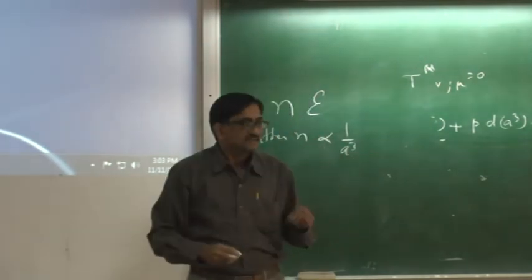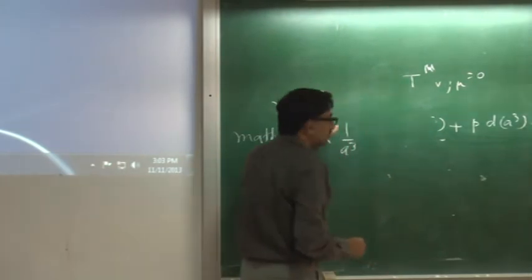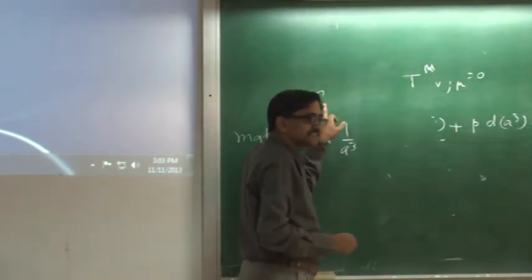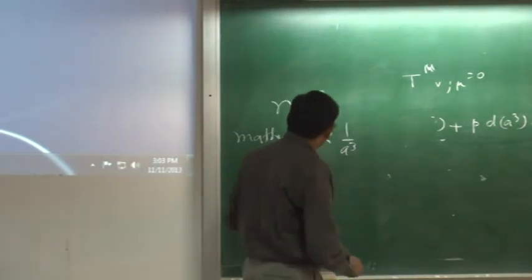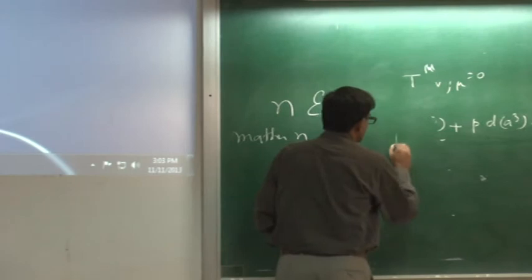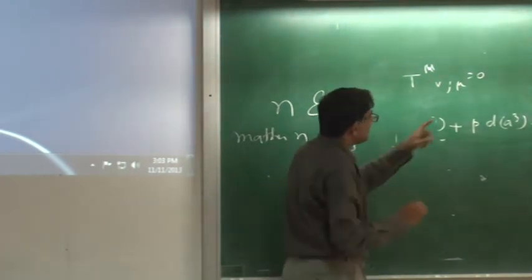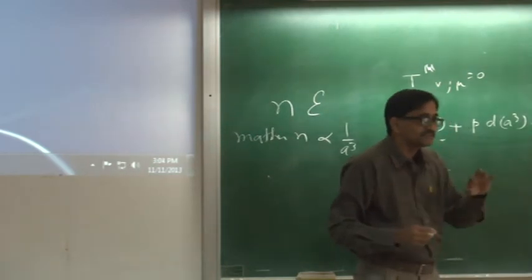Whereas this energy comes purely from the rest mass energy. That is, now E squared equals P squared plus M squared, and P is 0 for the particles at rest, for dust. So it is coming only from M, which is a constant. So it means that E does not evolve, which means the total energy density goes as 1 by a cubed. That is what I was mentioning for the case of P equal to 0. That rho will go as 1 by a cubed.